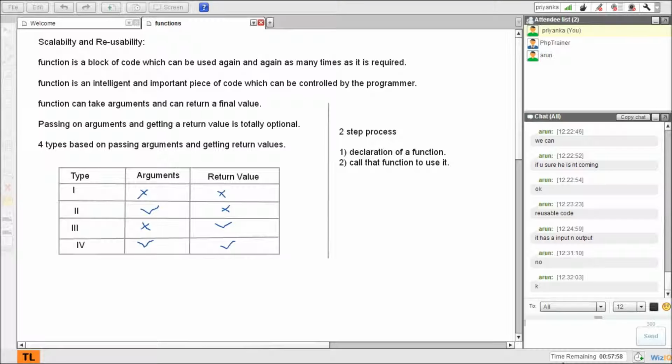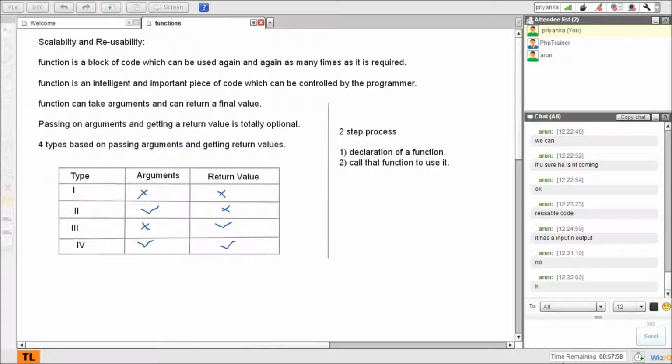The next thing is, if you want to use two words as a function name, just like in variables, use camel style naming. Suppose I want to say add two numbers. The first word is small, and you can see the first letter of every following word is a capital letter.